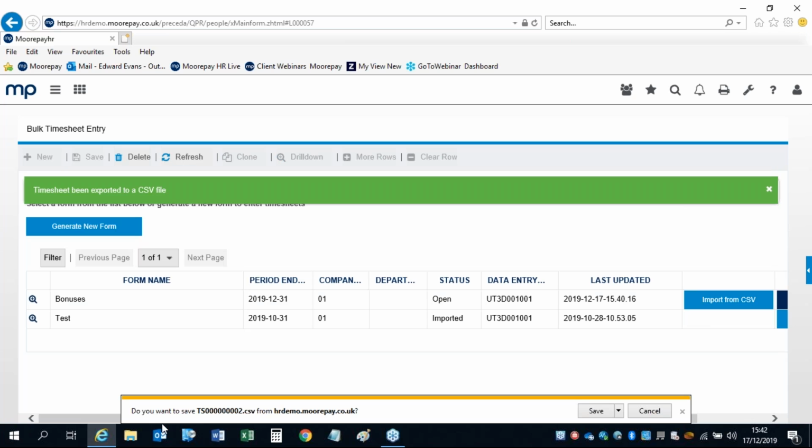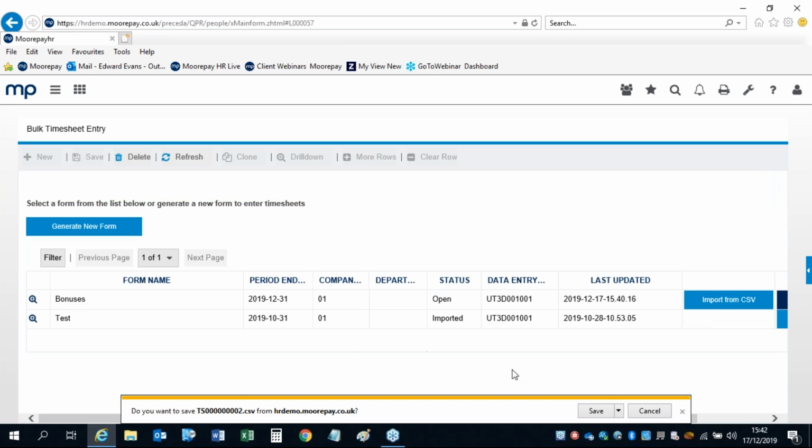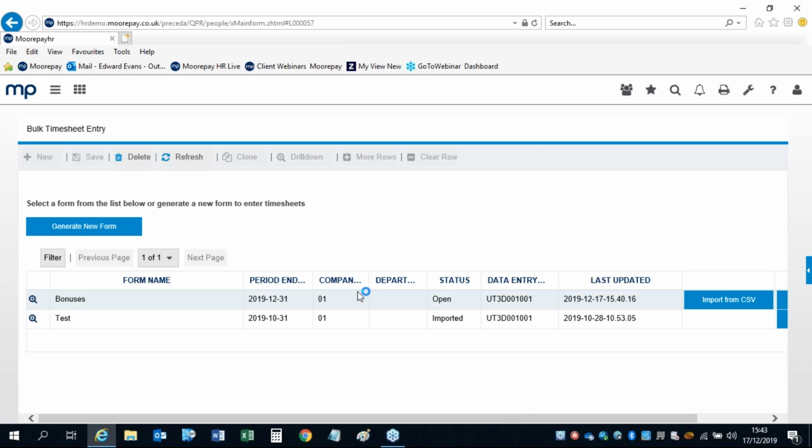there we go. It's being a bit slow there. I wonder what was going on with it, but it's done it now. So we've got the save option on there. So you can export to CSV, and then once you've saved it, you can then open that file.